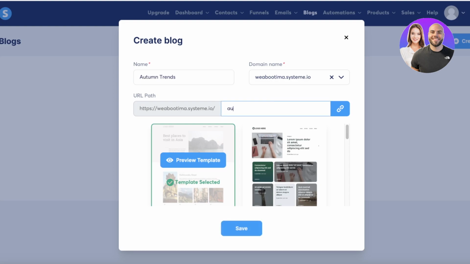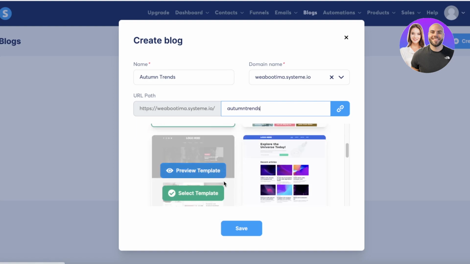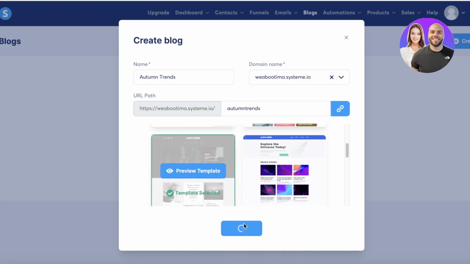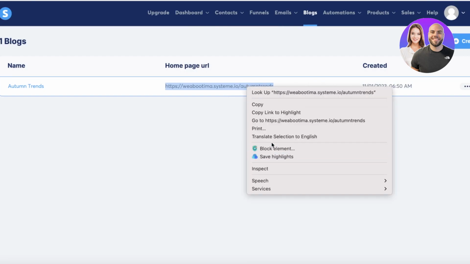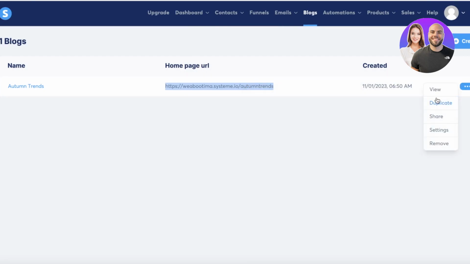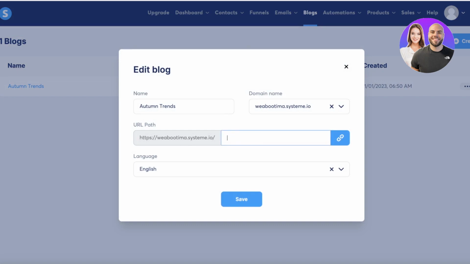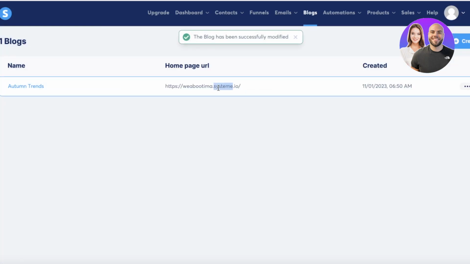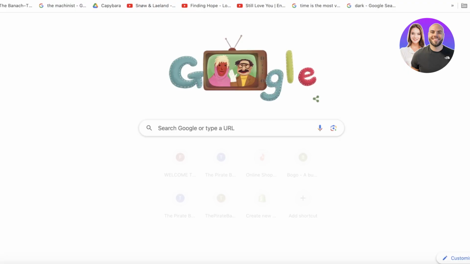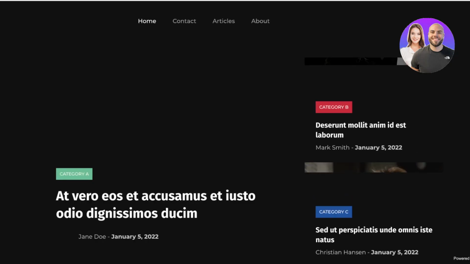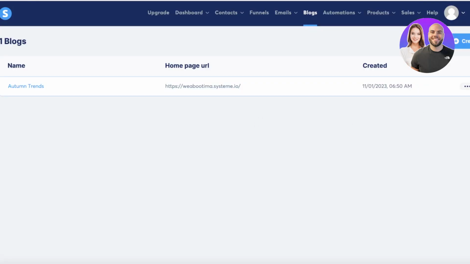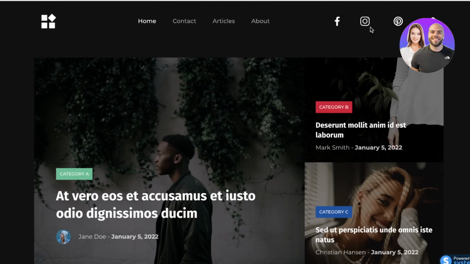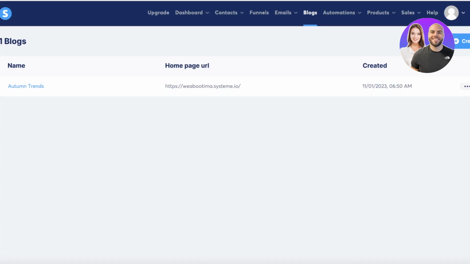and I can enter my slug like this, and I can choose a template that I want. Let's say I want to select this. I can click on save, and now this will begin creating my blog section, and now you will be able to see your blog. So this will be our homepage URL. Now, because this is my homepage, I can click on the setting and I can remove this particular section. This is just going to be my homepage URL, and I can open this up like this, and the template will be added. You'll be able to see all of your blogs present within, and currently, because I don't have any, it's going to display my basic template blogs instead.